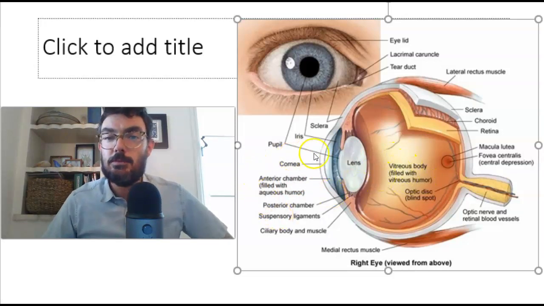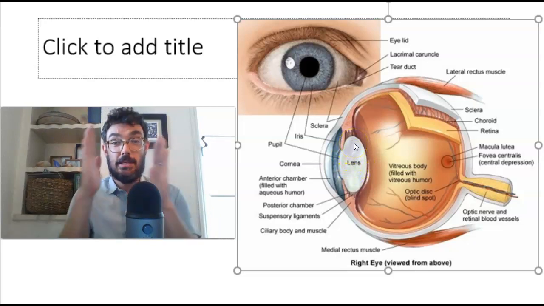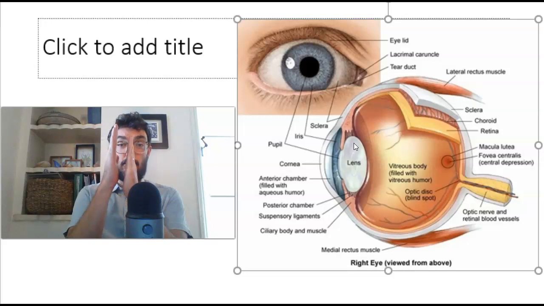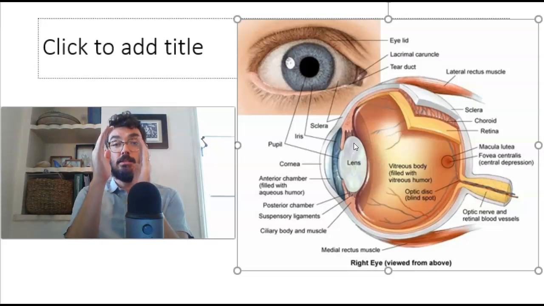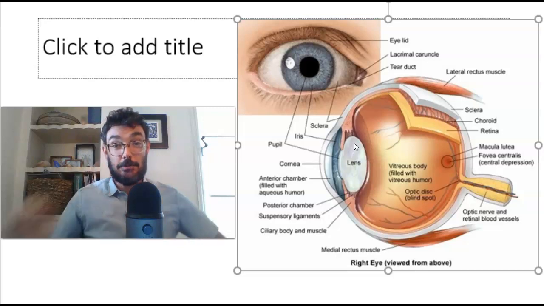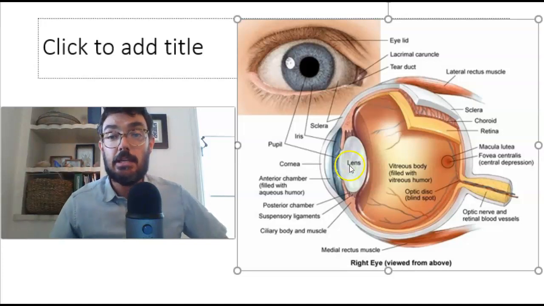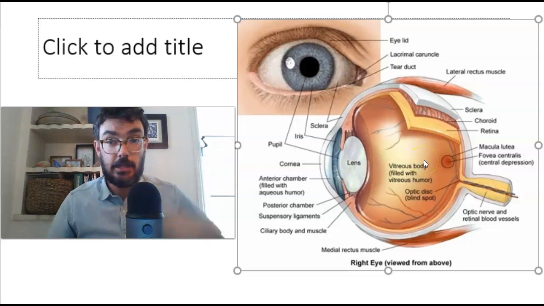So now the light has moved through the cornea, through the pupil, through this lens, and the lens can actually change its shape. It can kind of squish together or flatten out like this. And the way it does that is that there are muscles attached to the top and bottom which can yank on it. When it yanks on it, it brings the lens in a little bit tighter. And so that can change the focus, if you will, of the light moving through your eye, just like the lens on a camera would do.